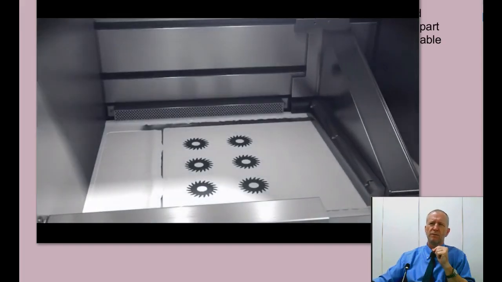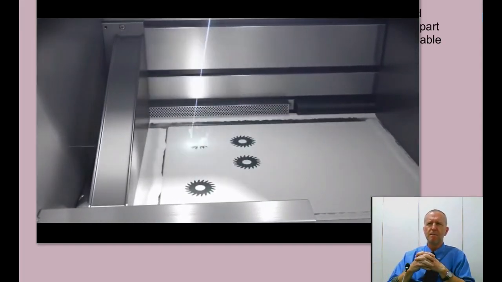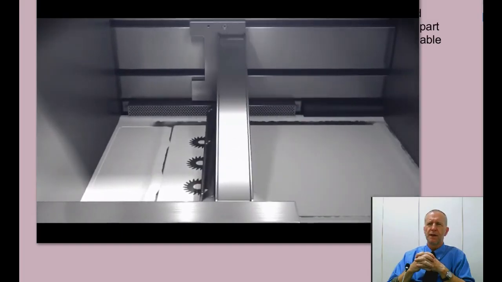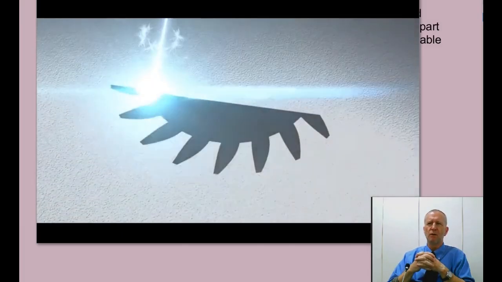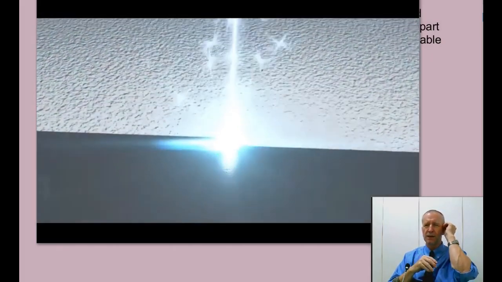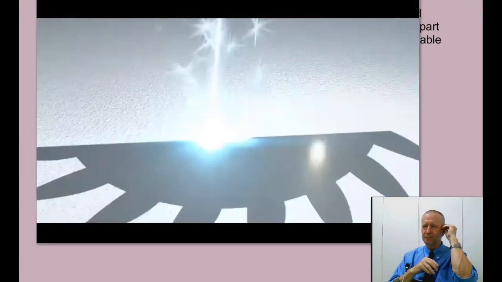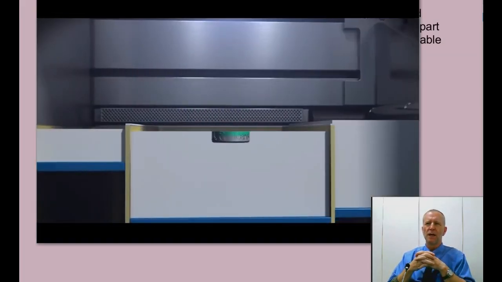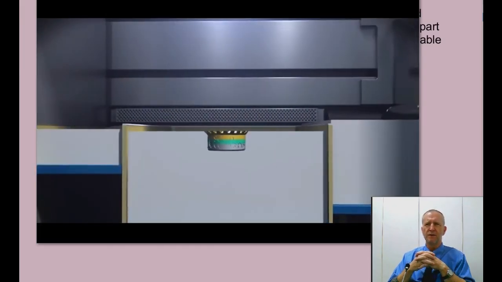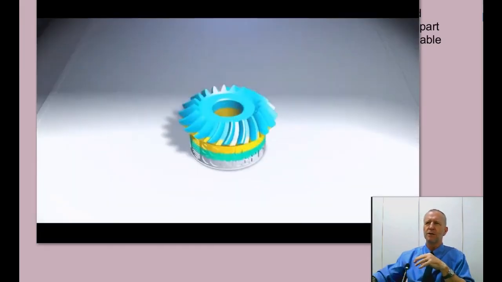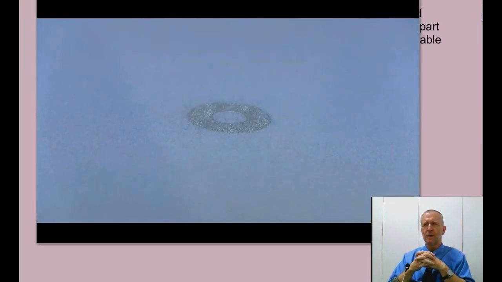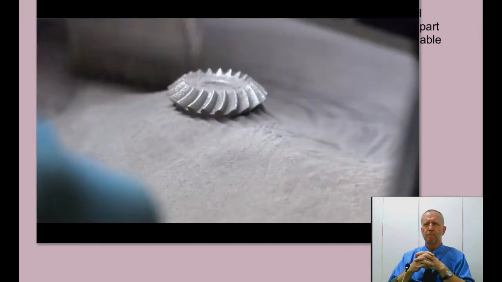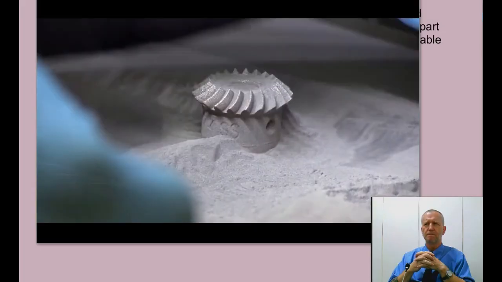We've gone from CAD and we put it in the machine, and now that's metal powder. And that light is sort of melting or fusing that metal together. It's very precise. Here we're doing one level at a time. The levels are probably thinner than that. This is just a computer simulation, sorry. Now this is the real thing. That metal is a very fine layer. And there's our finished product.